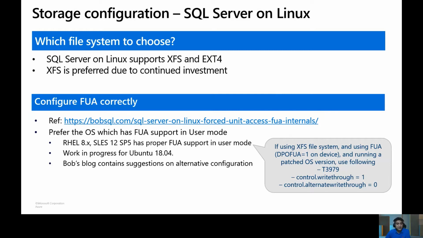But the reason why I'm stressing this FUA support is because in our performance validation, we have noticed somewhere between 30 to 40% performance improvement if you use SQL Server with a FUA capable system on Linux. So we highly recommend and encourage you to use RHEL 8.x, SLES 12 SP5, and more FUA supported Linux distributions and the configuration.